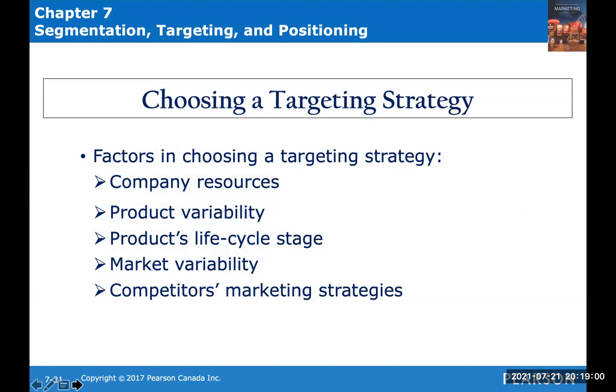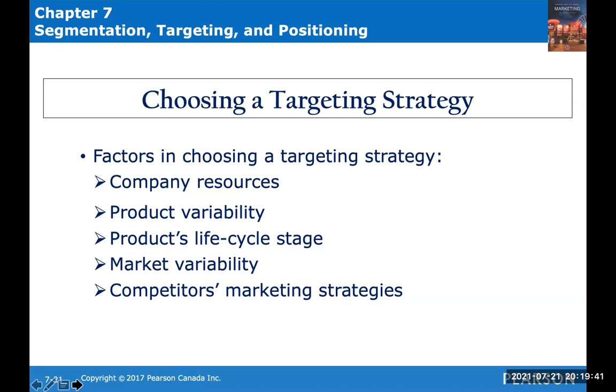So you have to have a strategy about how you're going to actually target the different segments. So there are factors in choosing a targeting segment. Company resources, meaning are you able to fund or pay for it? Because of course, some of these things will include some sort of budgeting. You might need financial resources. You might need human resources. You might need technological resources. You might need specific skill sets that might not be in the company, but you might have to contract it out or something like that.